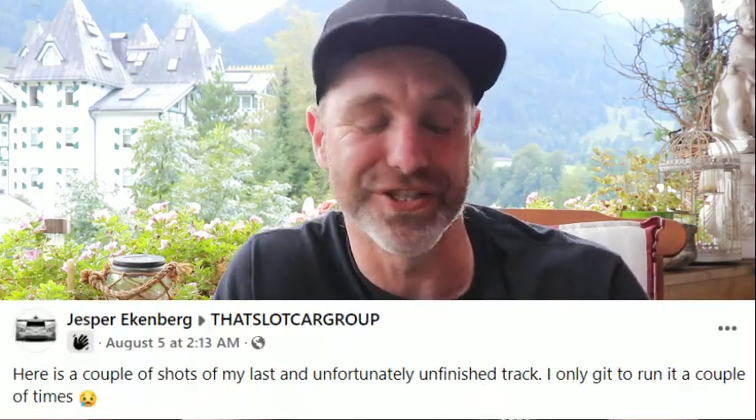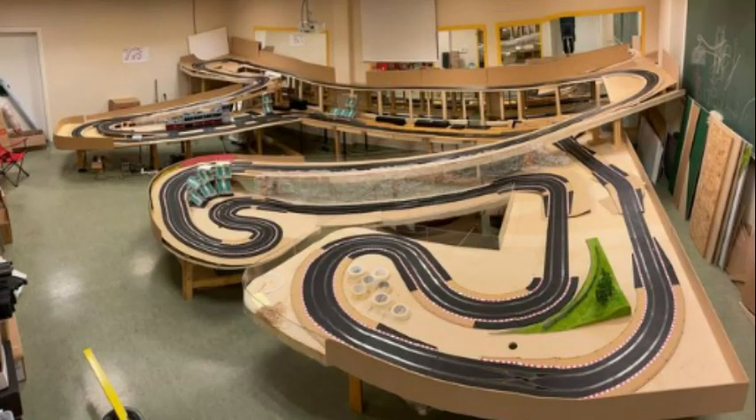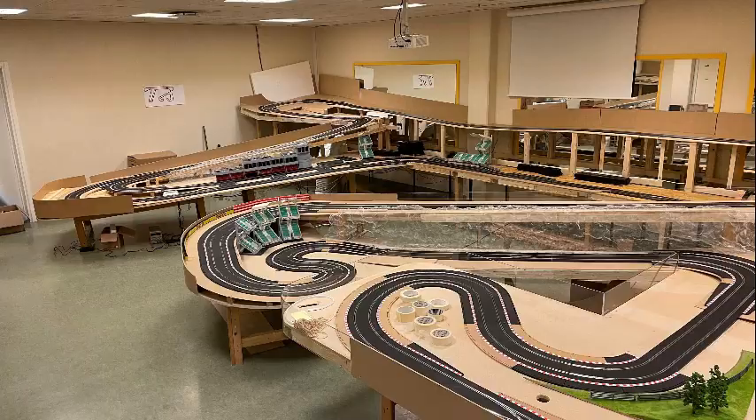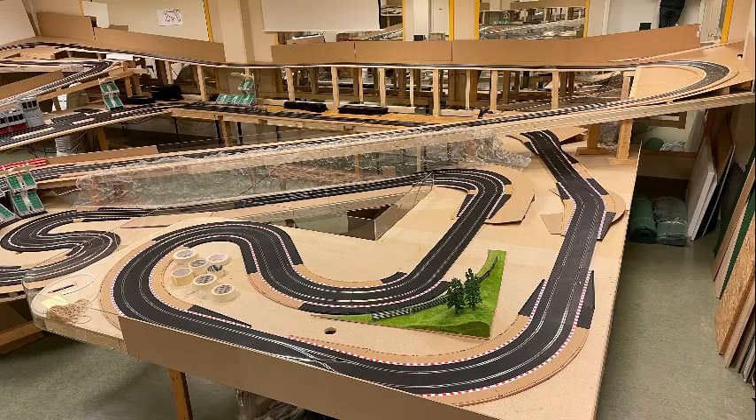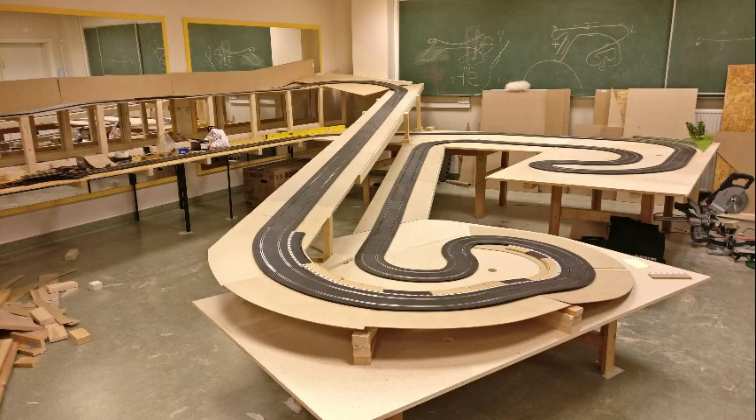Track number three is an absolute banger — as soon as I saw this one posted on the page my jaw hit the ground. It's genius. It's a two-lane Scalextric digital track designed and built by Jesper — thank you, mate, I appreciate you submitting it. It looks incredible, it's fun, it's got elevations, and it's huge. I did read the story — and correct me if I'm wrong, Jesper — that you rented the room but unfortunately only had a couple of sessions on the track before you had to take it down due to the lease. But mate, you are an absolute wicked track builder. It actually reminds me of a track I built many years ago in my very small shed — similar style but not on this scale — so it kind of took me back in the day.